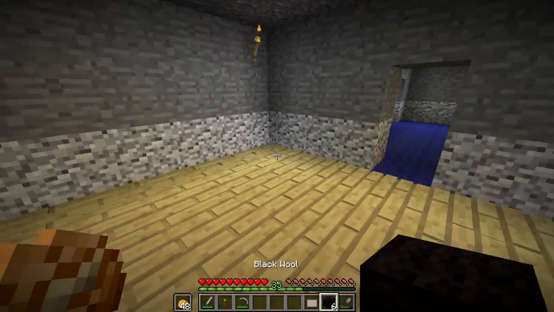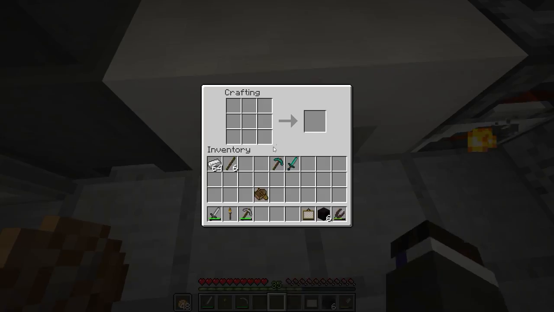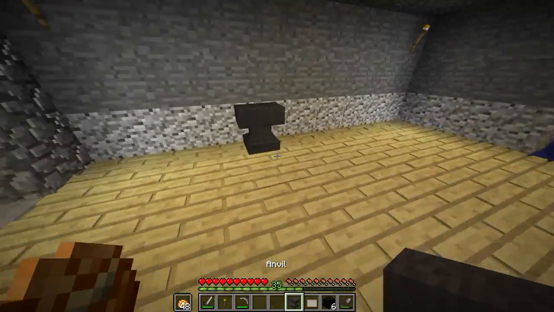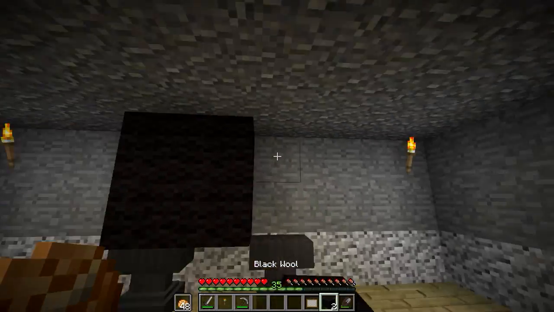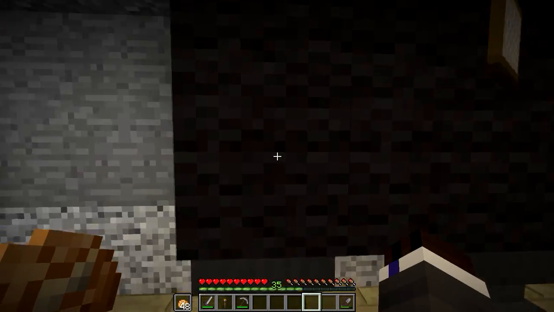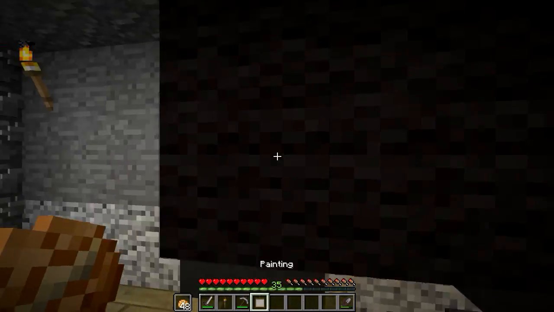But for now, we're going to run over to our crafting station and build us a nice little TV. So we're going to need 3, count them, 3 iron blocks, and then we're going to make another anvil. That anvil is going to go right there, and there's a TV, and now we're going to try to get some picture on this TV. Oh, the sounds for the paintings now. I don't think this is going to work. This is going to take forever.